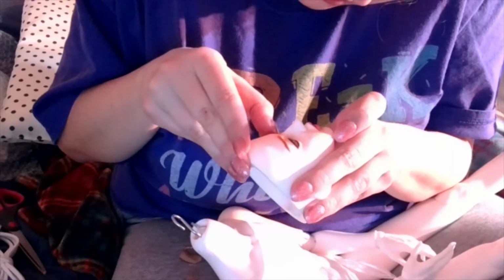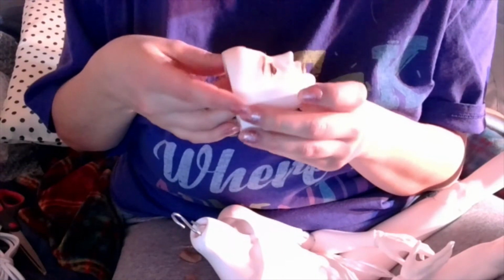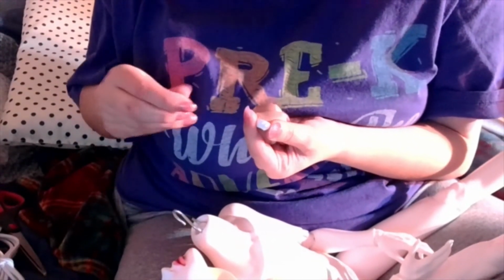His eyelash is coming off. Cool, cool, cool, cool! It probably happened when I took his eye off, though. Eyelashes are easy fixes, it's chips that aren't as easy.